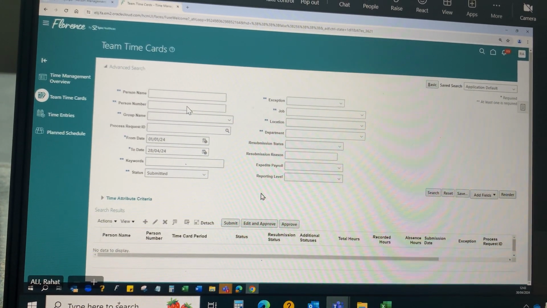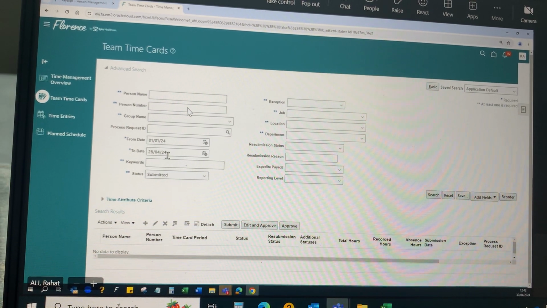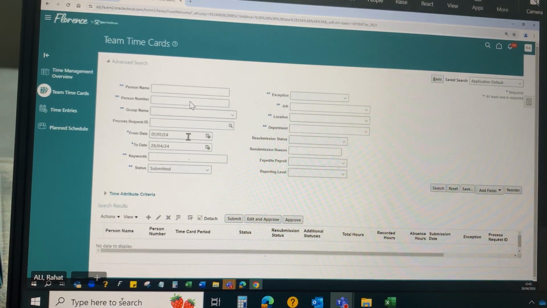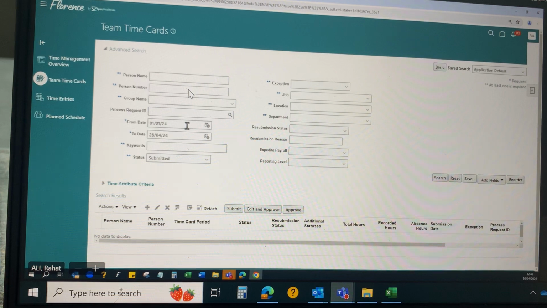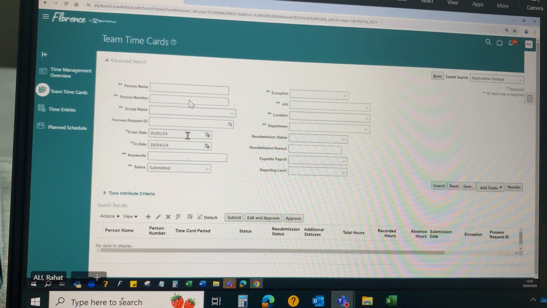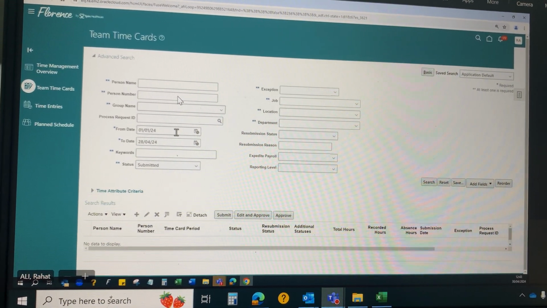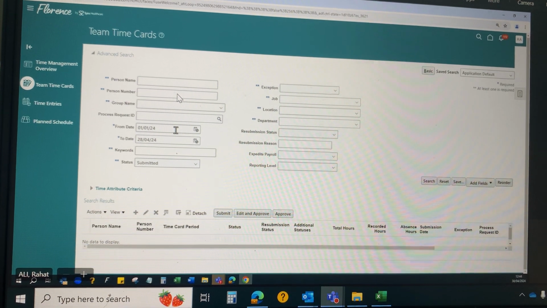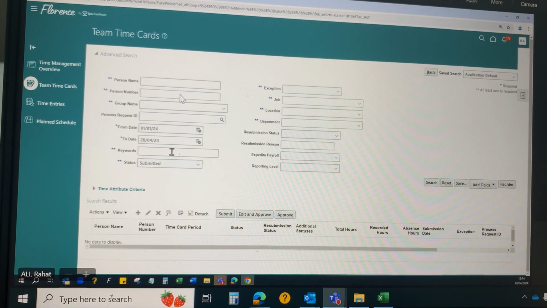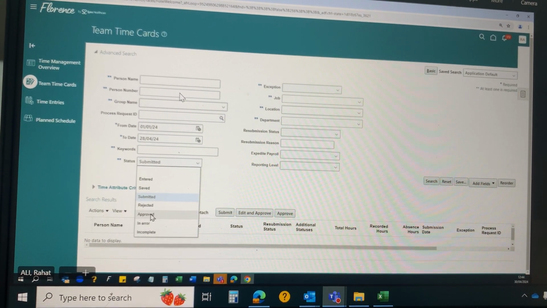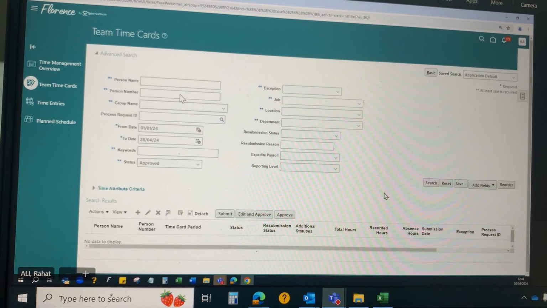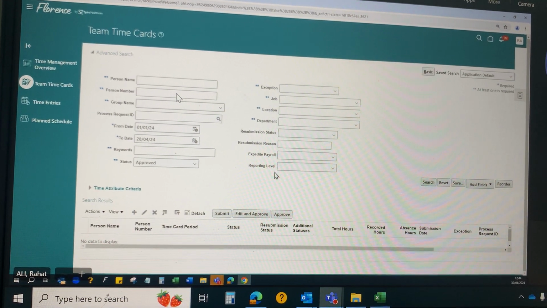So now we want the same dates, 1st of January. The retro will pull through any time cards which were submitted in the last days of this week, up to the end of this month, and then status should be all approved. And then all the approved time cards will not be transferred yet.